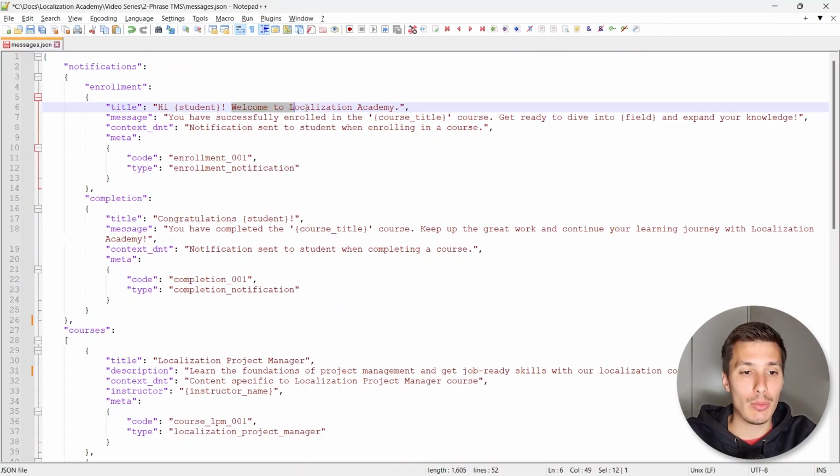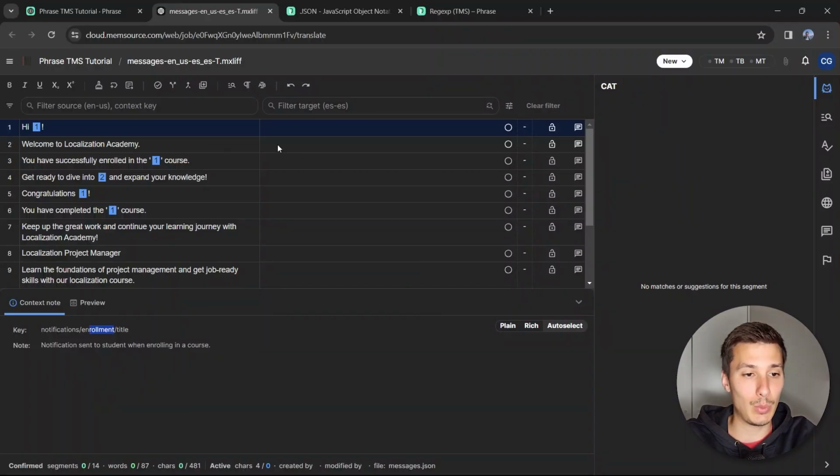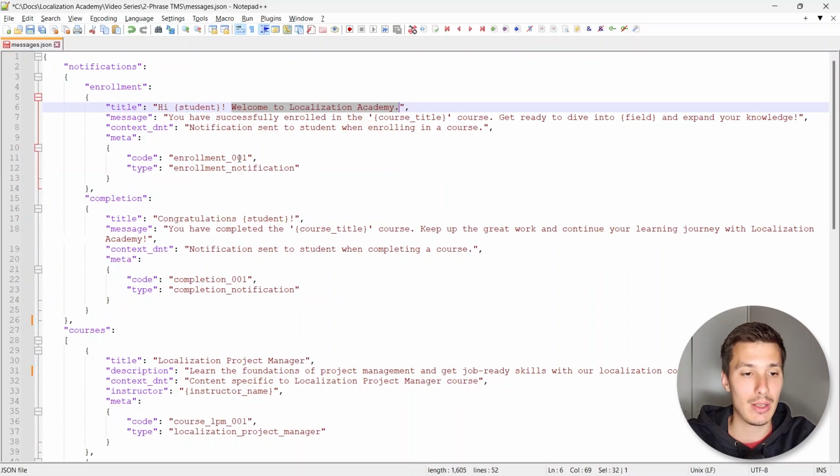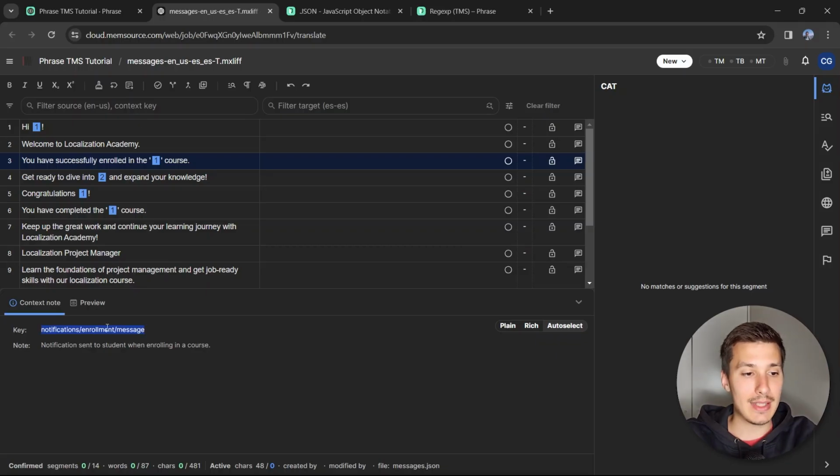For example, welcome to Localization Academy should have the same key, which is title. And in fact, if we click on this second translation unit, we're going to see the same key. If we click on the next one, we're going to see that it changes to notifications enrollment message, because the corresponding translation unit for this string is now message. And lastly, you will notice that we have a note here.